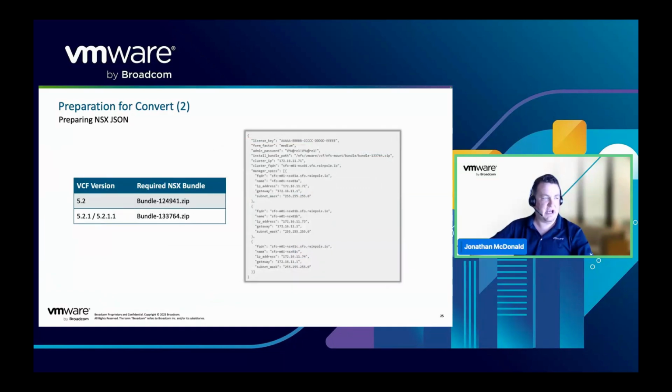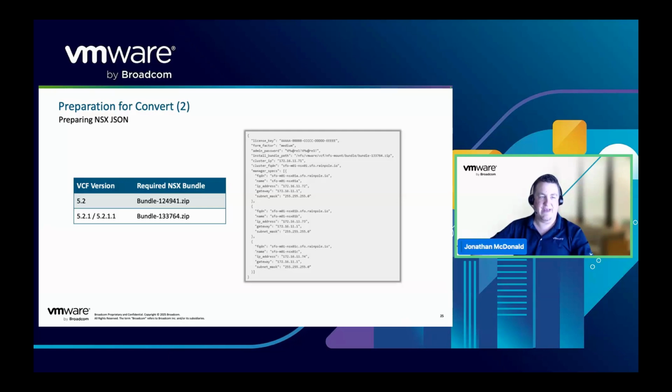Again, we talked a little bit about NSX, but before we can actually run the conversion process, we have to make sure we fill out our NSX JSON file as well. So this is basically the pieces for the license keys. It's the pieces for the bundle that we're using, depending on the version of VMware Cloud Foundation, as well as the IP address, DNS, gateway, and subnet information for each of the nodes that will be used in the NSX management cluster. So this is preparing the environment. It's not turning on all the goodness of NSX, but it is something that we need to have verified and available as well. So those are the two basic preparation pieces that we need to do.